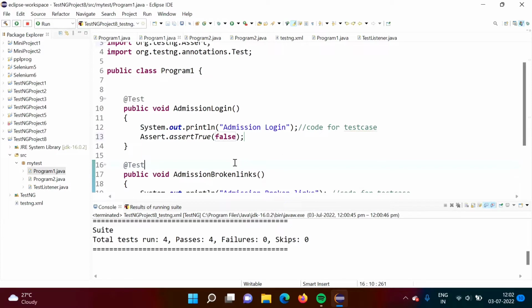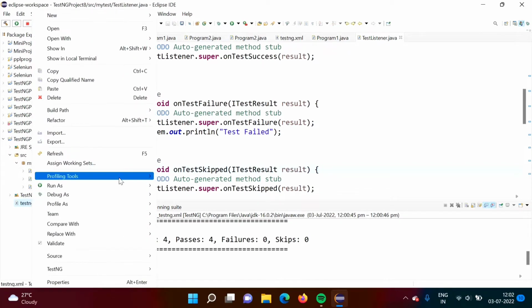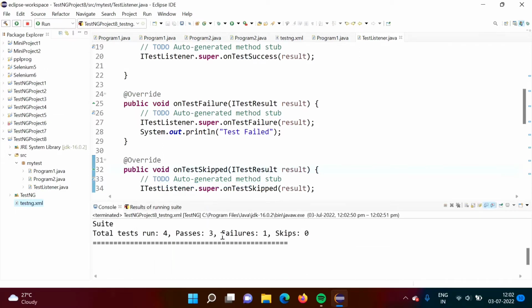Now see, when this test case fails, we should get this output, test failed, right? So now we'll run our code. See, failures: one, right? Because one test we have failed, because we have mentioned assertTrue with false in brackets, so that test is failed.